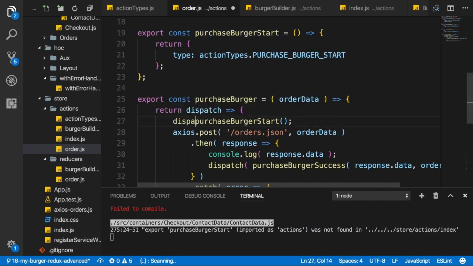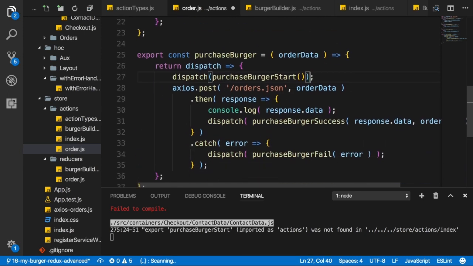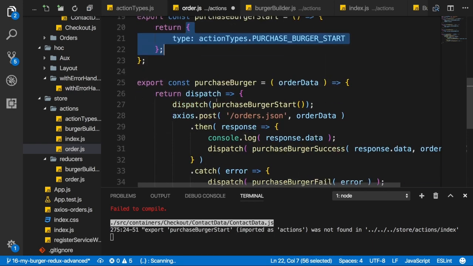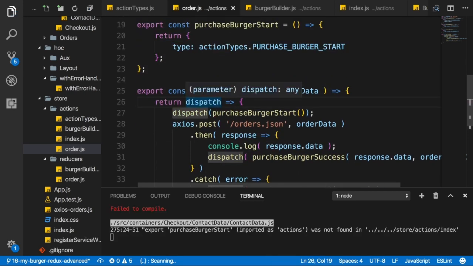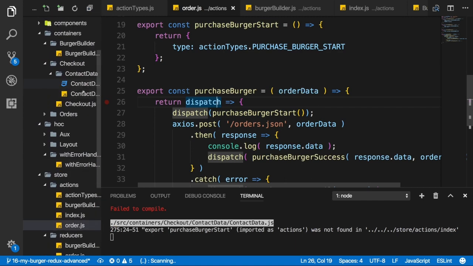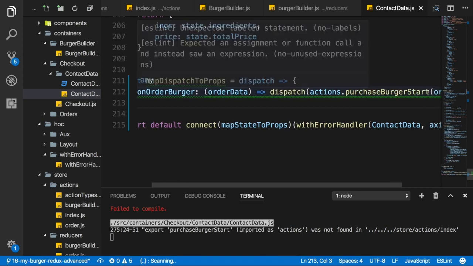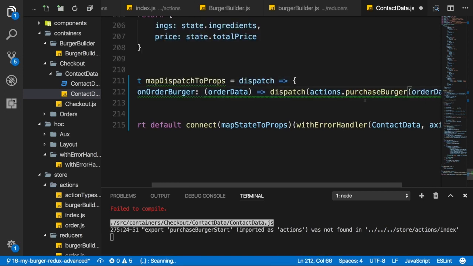Of course, I don't want to execute it like this. I want to execute it wrapped in a dispatch so that the action returned by purchase burger start is dispatched to the store. With that, I need to work on contact data, because there I still dispatch purchase burger start and I should dispatch purchase burger instead.